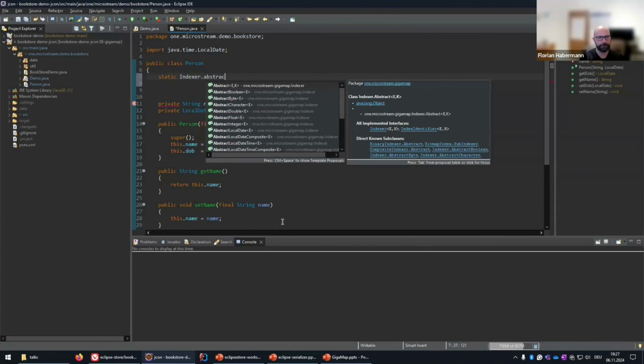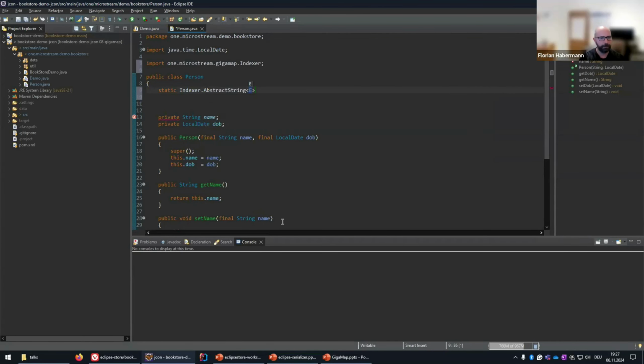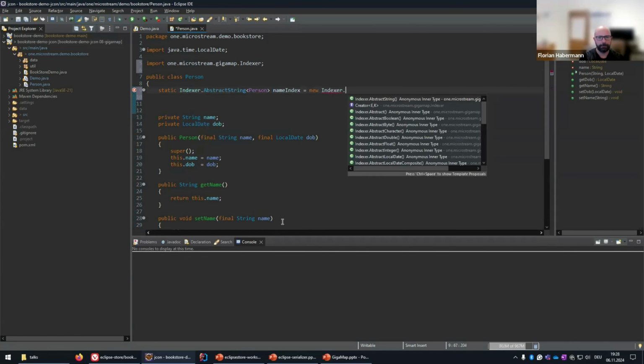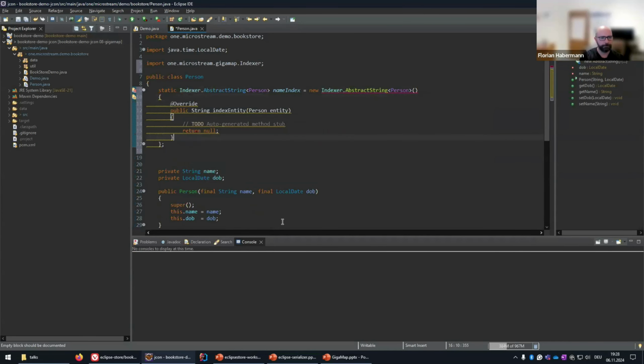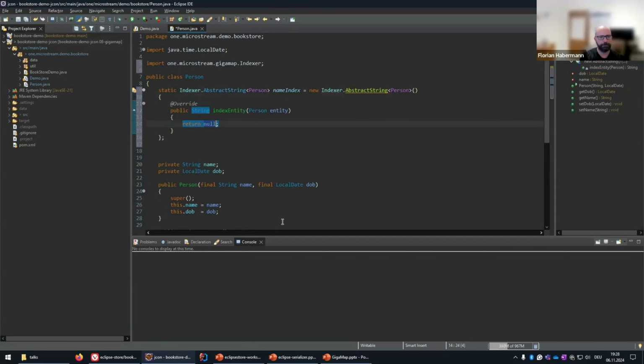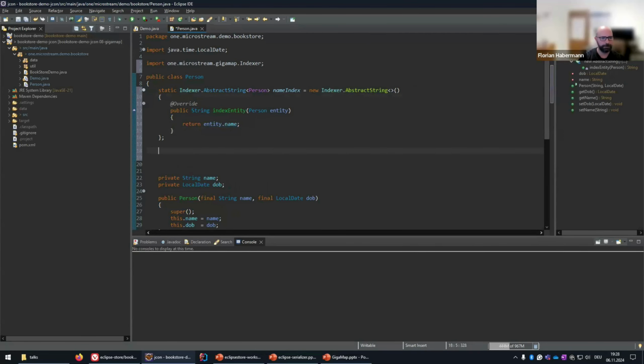So you can use the abstract string index. It's your name index. And the only method we have to implement is the index entity, and we extract the value which we want to put in the index itself. So in our case, the name. And the second index for the date.